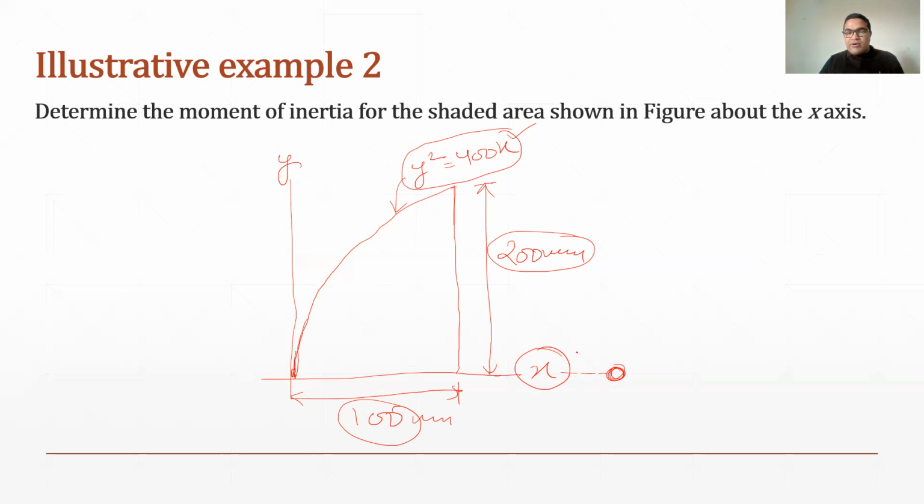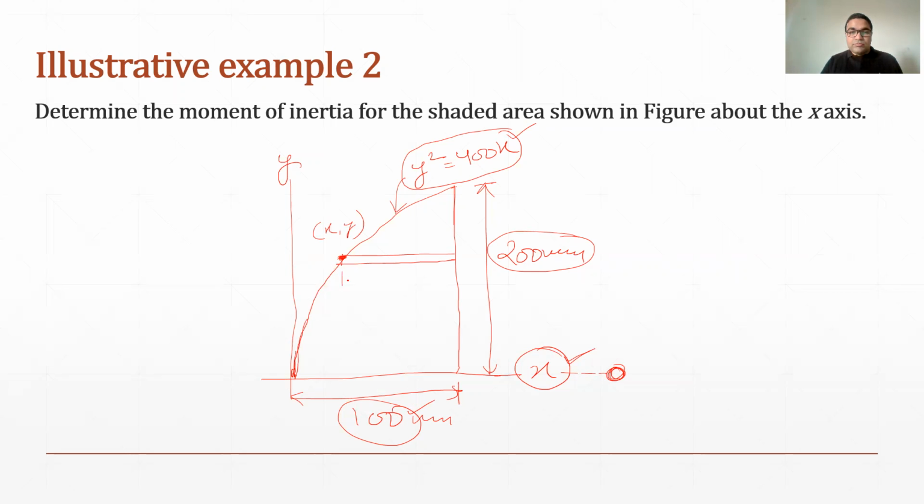Now as we have to find out moment of inertia about x-axis, our first step is to consider a differential strip which will be parallel to the axis about which we have to find out moment of inertia. So that is the x-axis. So this time we will have an elemental strip. Say this is the elemental strip which is cutting the curve at this arbitrary point, and I'm writing the coordinate of this point as x, y. Sorry, this distance is 100.